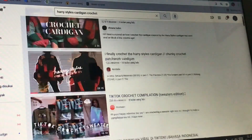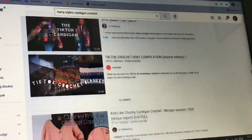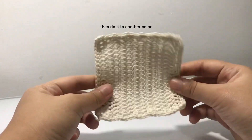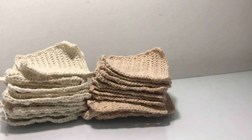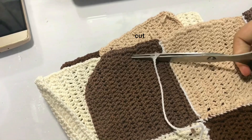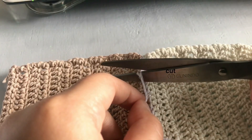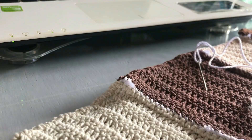This is not a tutorial video — there are a lot of those on YouTube, you can check those out. But I'll share the steps. First, you make a square using the half double crochet technique, then do it in four different colors: I chose chocolate, cream, burgundy, and off-white. Do that 104 times. After that, connect them using a sew technique with a small needle. The most satisfying part is cutting the yarns. Last, make accents on each edge — and I think I'm done.